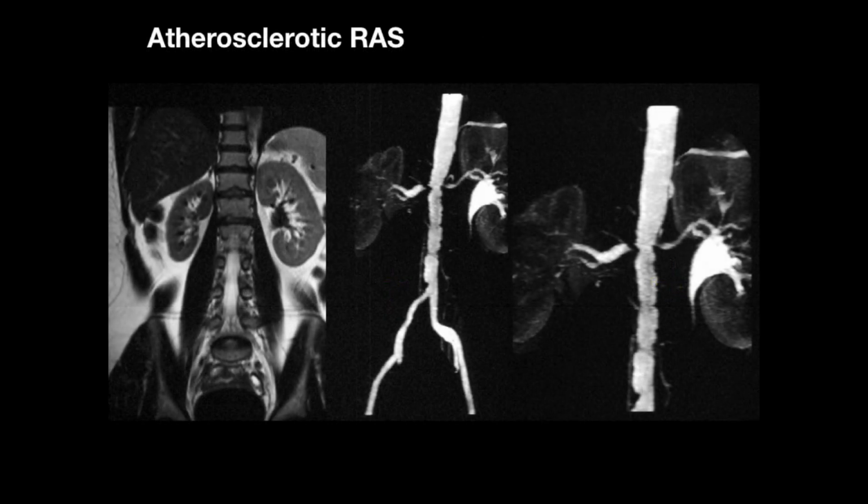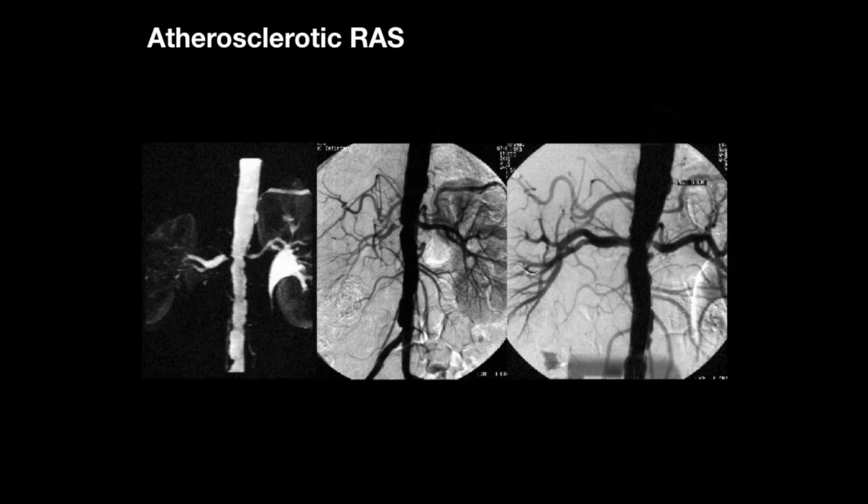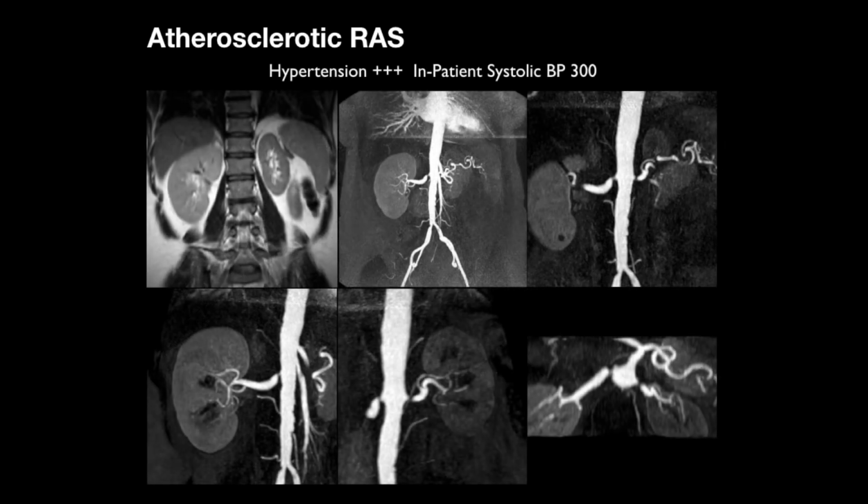Atherosclerotic renal artery stenosis certainly also causes hypertension. Here's a dark kidney on T2. It's less wet than the other kidney, and it's not getting as much blood. And this is an angioplasty and stent that I did, and the patient's blood pressure came down on the table. Similarly, this patient, atherosclerotic renal artery stenosis, had a systolic blood pressure of 300, which means the blood pressure cuff doesn't go up any higher. These automated ones these days don't measure above 300.